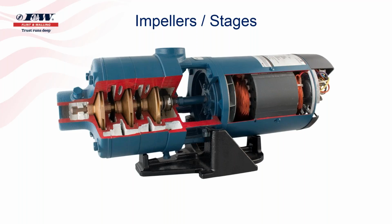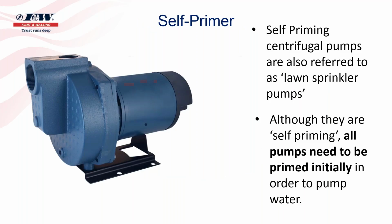The second type of centrifugal pump is referred to as a self-priming pump or a self-primer. That term is a little bit misleading, again, because all above ground pumps need to be primed before they can be put into operation. And so you can see in the second bullet on your screen, although they are quote unquote self-priming, all pumps need to be primed initially in order to pump water.